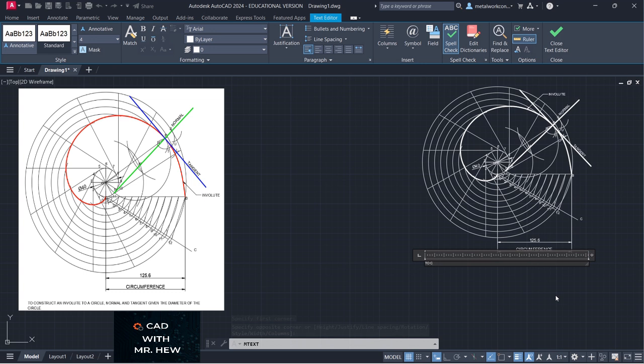So we're going to write: to construct an involute, comma, normal and tangent.